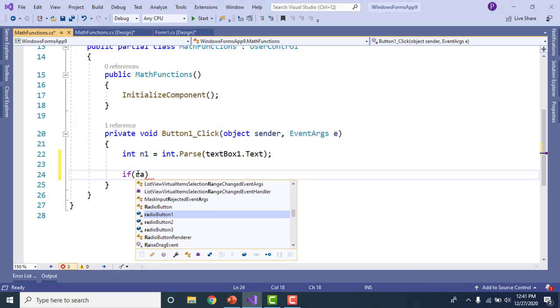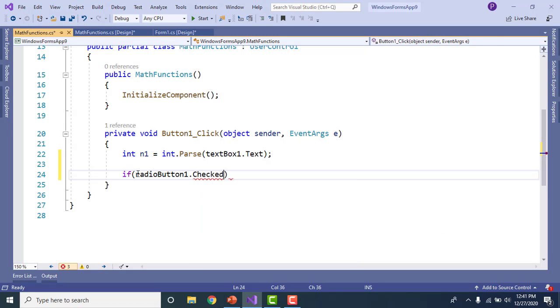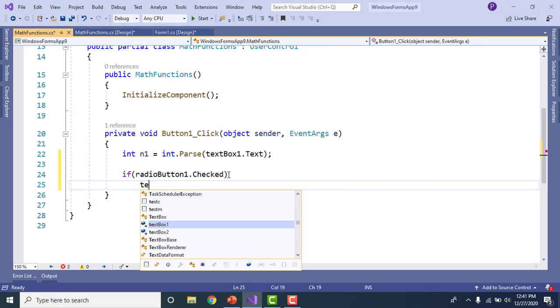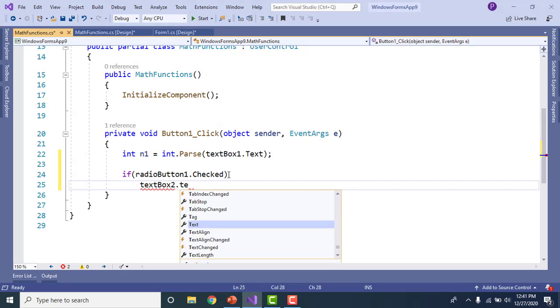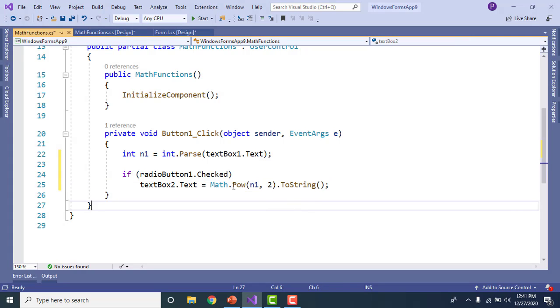If the first radio button has been clicked, that is, if radioButton1.Checked, then textBox2.Text is equal to Math.Pow(n1, 2). Here n1 is our variable, which takes its value from the text box.